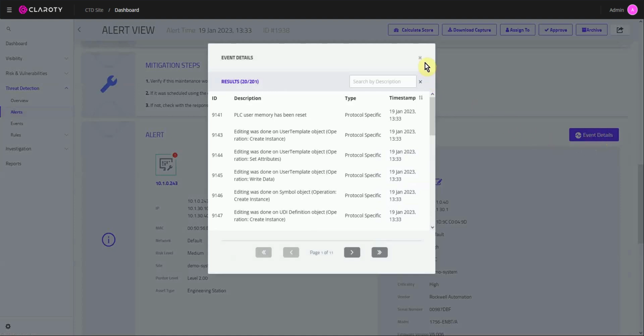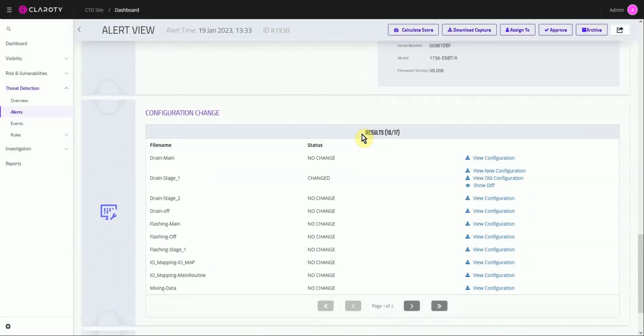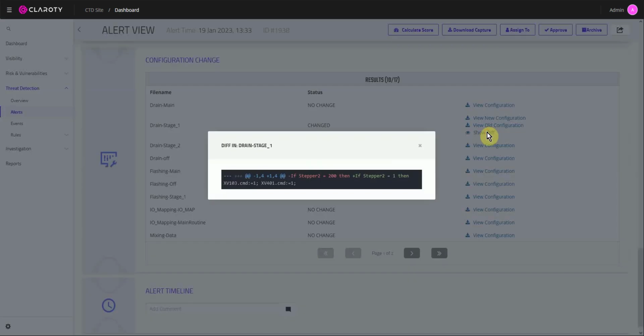Now, we've seen that this event involved configuration changes to hardware. So at this point, the most important thing we can know is what configuration steps were actually made. To find out, let's click the Show Diff link. In this window, the red text represents code that was removed from the standard configuration. The green text represents code that was added. Providing details like this to an OT engineer will allow the engineer to decide whether configuration changes are valid or invalid.